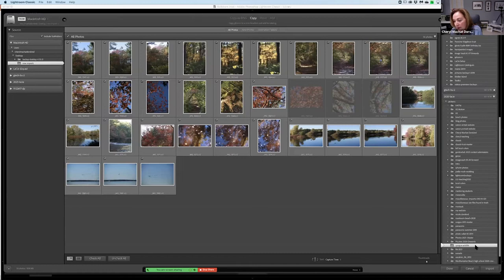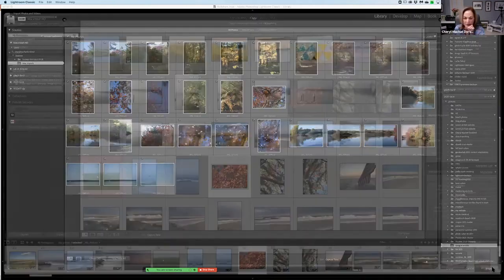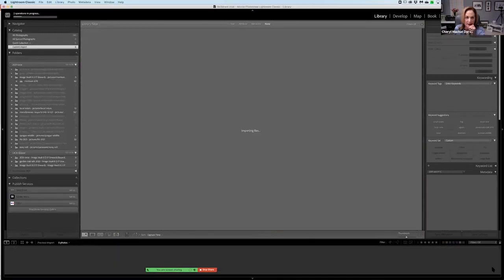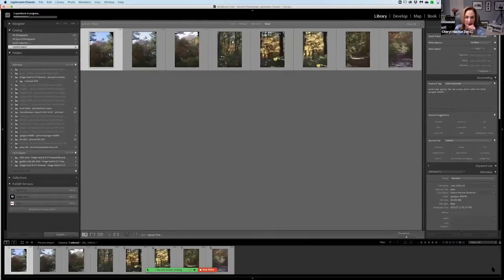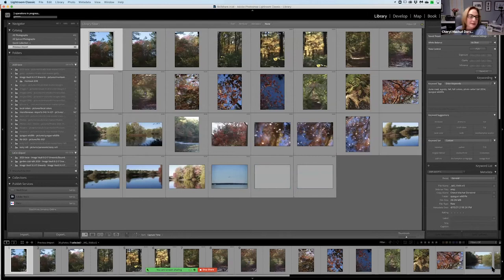I have a Quag Wildlife folder, so I'm going to put them in there. Some people organize by dates. I organize by dates as a whole, but I photograph this kind of stuff in categories. So I'm going to say import, and this should just take a second. And then a couple more things I'll point out on this panel, and then I'll open it to discussion.